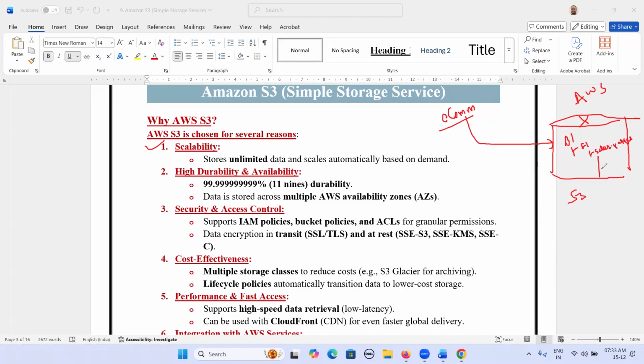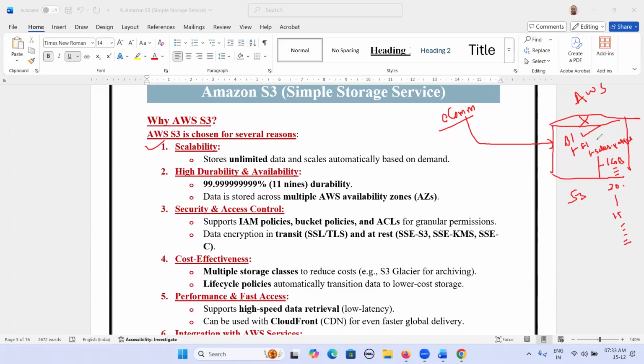Let's say today they have 1 GB, and the data keeps growing. After a month it contains around 20 GB, and after 6 months it has around 1 TB of data. The data keeps growing for this X client.